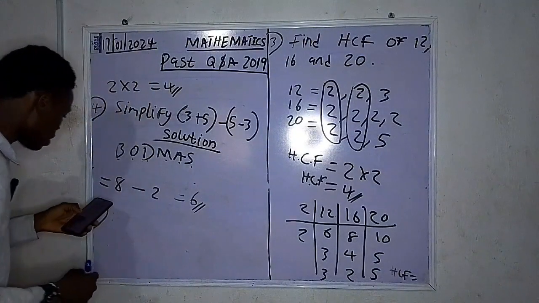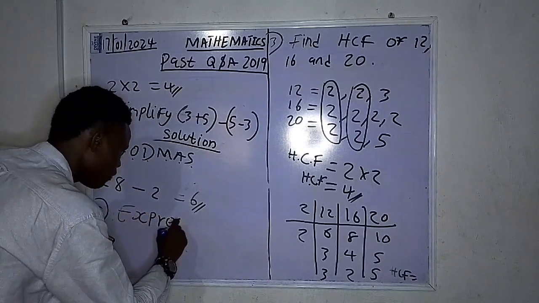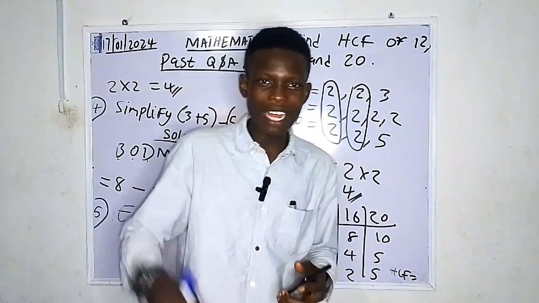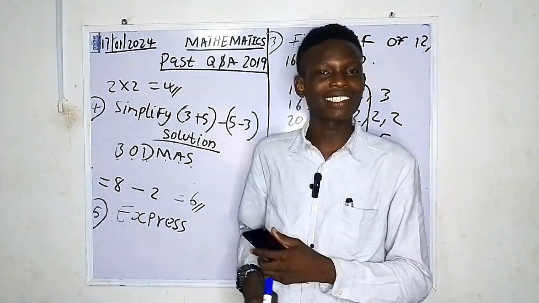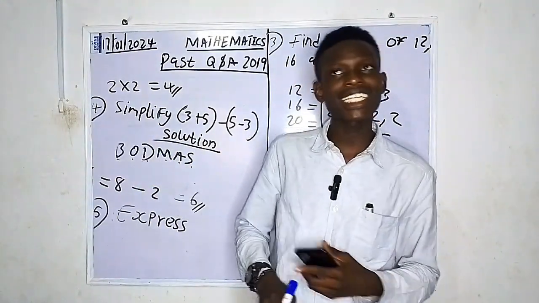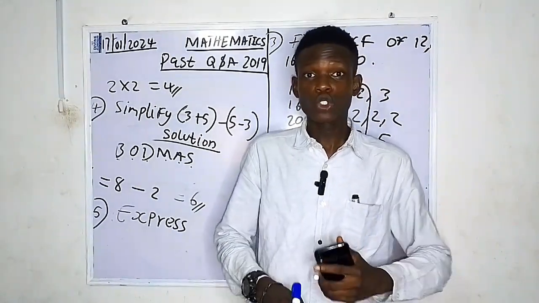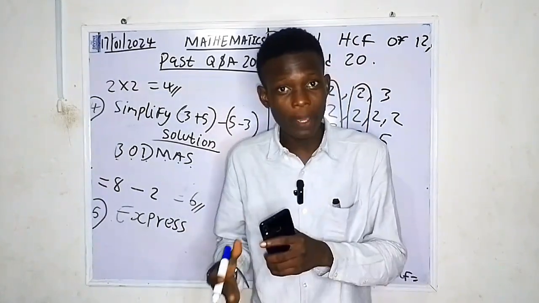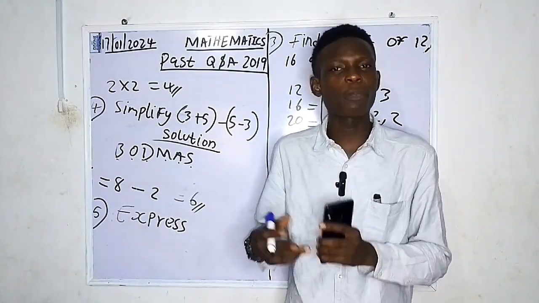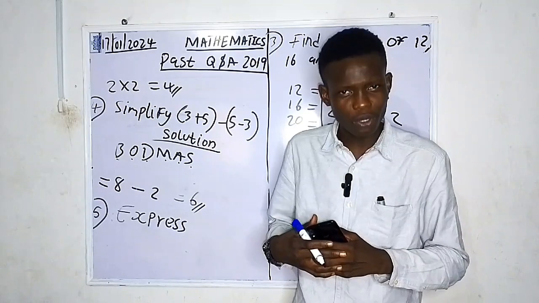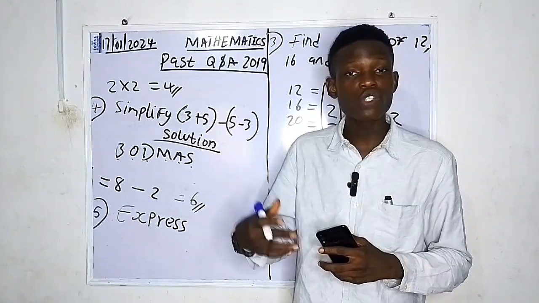Now, number 5 says we should express as an improper fraction. This way I will stop because I'm having a night class with my students today. So if you come across this video, just know we're having a night class today. The class is starting by 8 p.m. today. I guess a 1 hour 30 minutes class will be okay for shaping the mind of the students before they sleep, come to school the next day, are taught again, and come back. Every day you should sleep with a book. That's where you are going to pass, because success is a destination and consistency is what yields success.